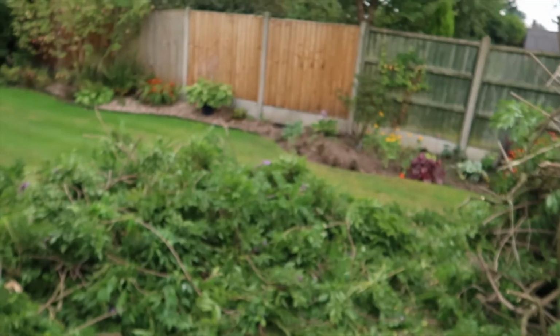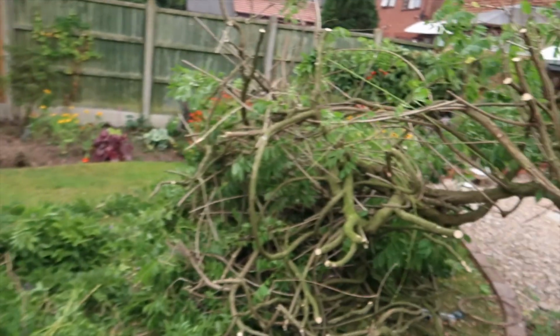Last night I did manage to cut all this off. So I'm going to cut off as much as I can, and I think it will still survive. That will make it lighter, and then I'll prop it back up and push it back up, and then try and build some support to keep it going. Right, here we go. Let's hope it didn't get too hot. Specs on, and away we go.